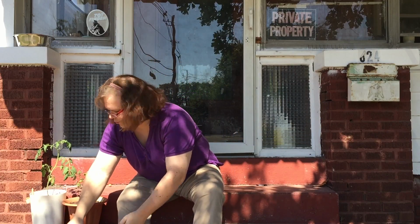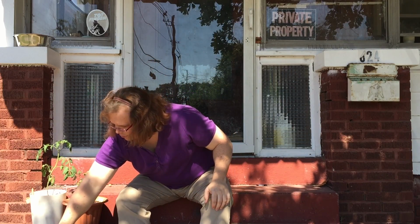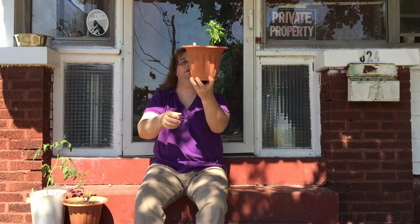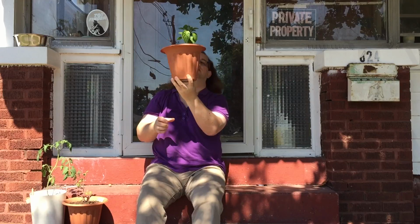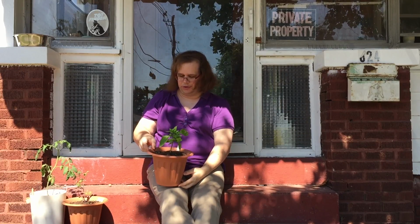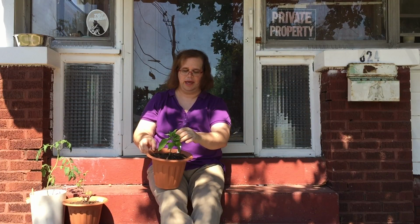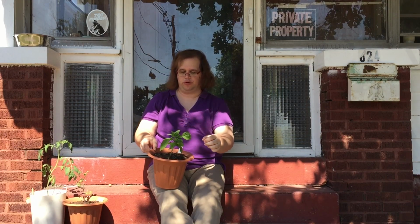The Serrano, I hope the same thing with regard to spiders. I hope there isn't any in here. Spiders? No? Yes? No? All right, I don't see any. The Serrano's doing great. There's a ton of new growth right here. This was topped off recently, and there's a whole bunch of new growth on top.